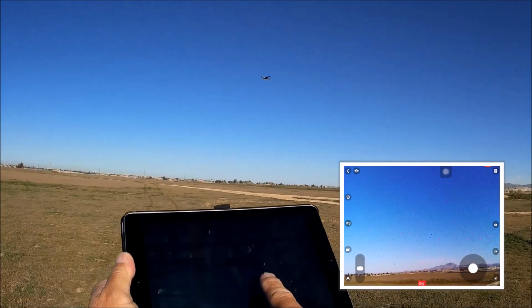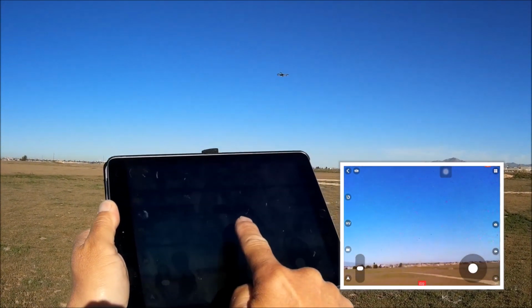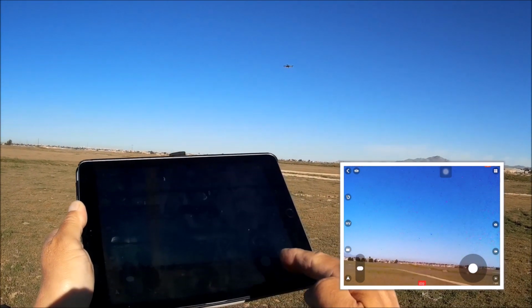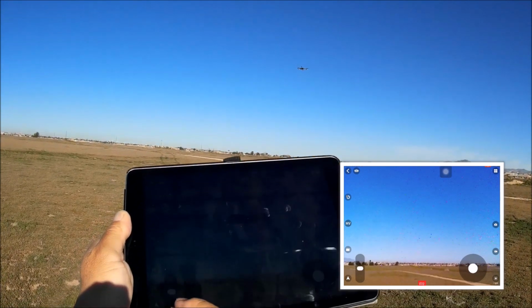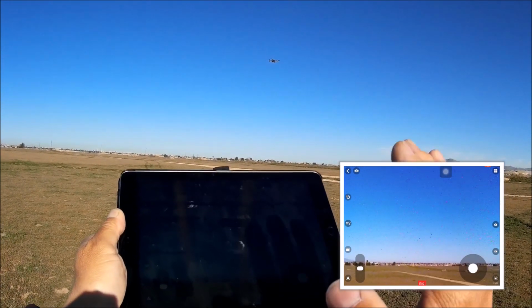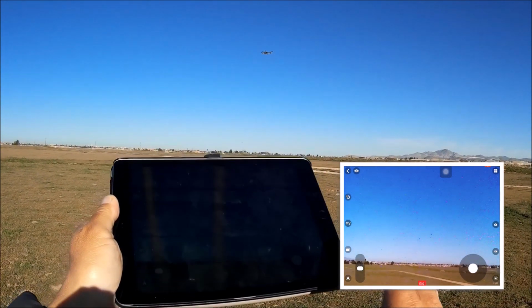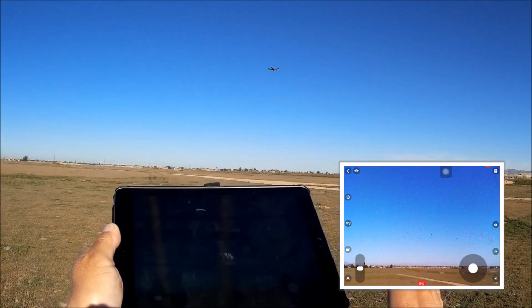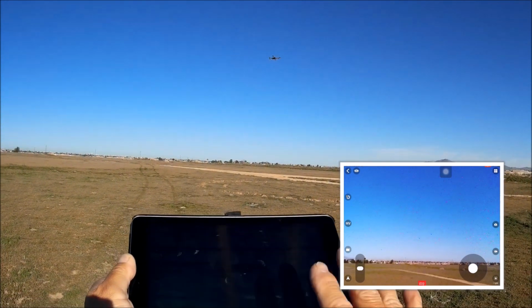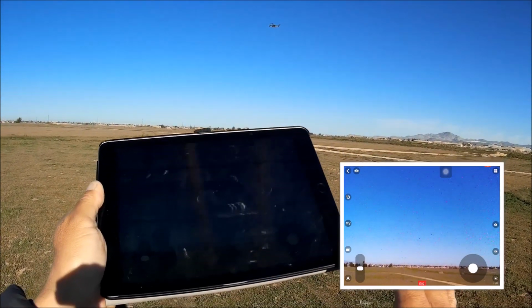And that goes for the yaw as well. Check it out. I'm yawing to the right, I'm yawing to the left, but I'm not able to yaw and use the motion sensor at the same time, or the throttle at the same time. So that is one of the minuses of the gyro mode on this Wi-Fi phone app, unlike other Wi-Fi capable quadcopters where you can do the gyro mode and the tilting action and the throttle as well as the yaw at the same time. This one you are not able to do that.